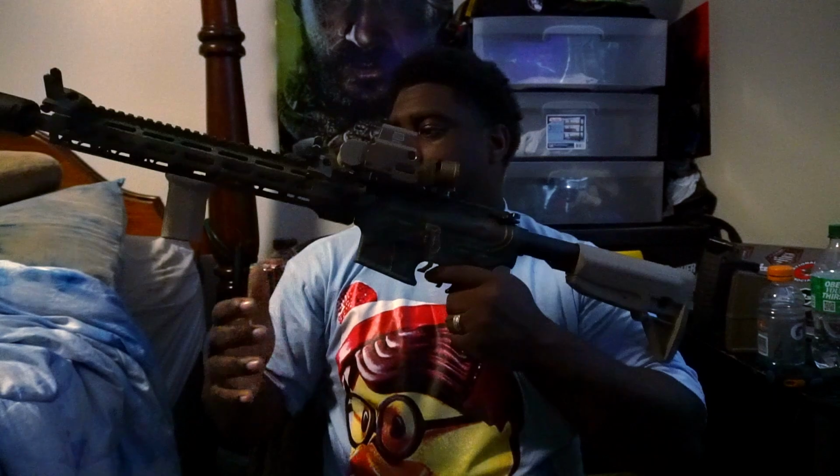I'm doing a Kung Fu grip, and a hand stop. That should be the same Cerakote color, which is the woodland. It should be the same Cerakote color.